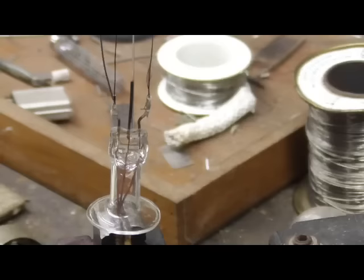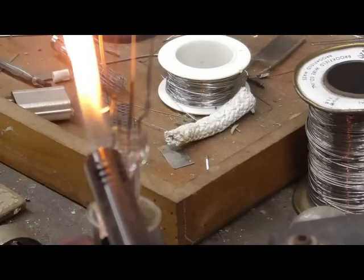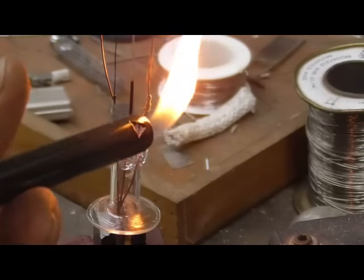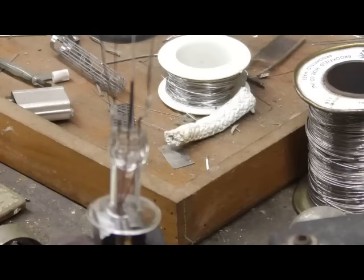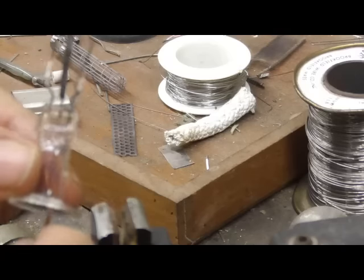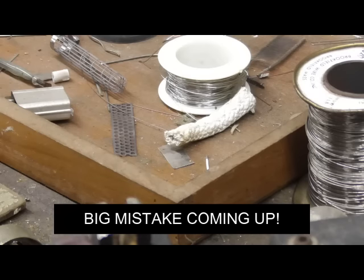Okay, now I'm going to have to dry that a little bit. I don't want to get that on the... Okay. Okay, that gets our filament. This is glued on there with ceramic cement. Now, if I was to hook it to a power supply, it should glow if we've got connections. We'll go ahead and test it and see.